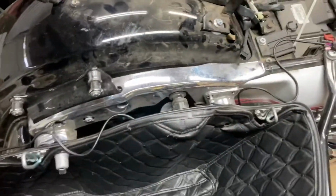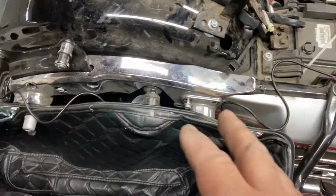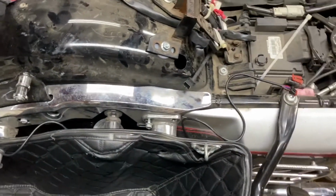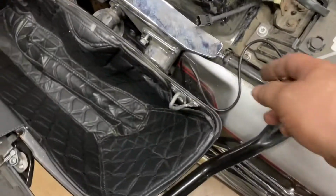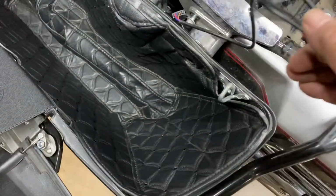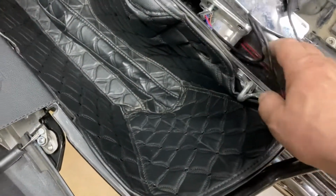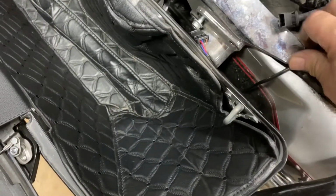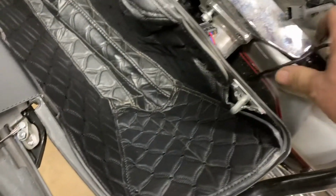Now I'm going to go ahead and take these off and run the wiring according to the... I'm going to look at the instructions, see what they say about it, but I'm going to run it the way I like it. And I have plenty of wiring on the other side so they can come out here. It'll go into the seat right here, so it's not going to be visible as much.